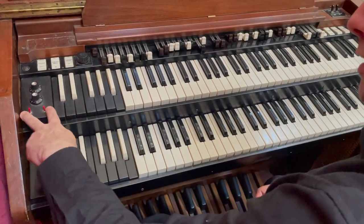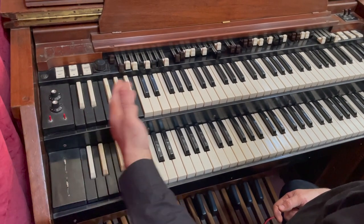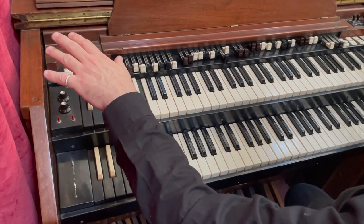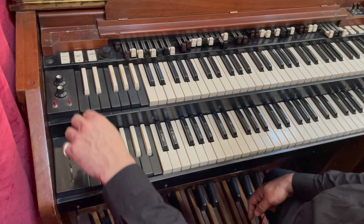So these switches here would have given you a softer organ sound or a sustained organ sound, which you don't get on this as in the general default settings of the organ. So ignore that, because that doesn't work at the moment. You might be wondering, I might plug it all back in again.